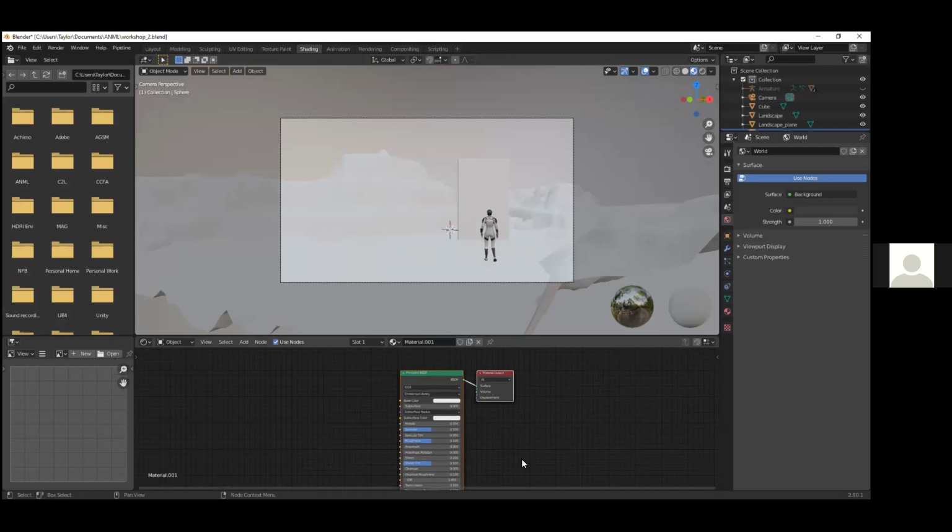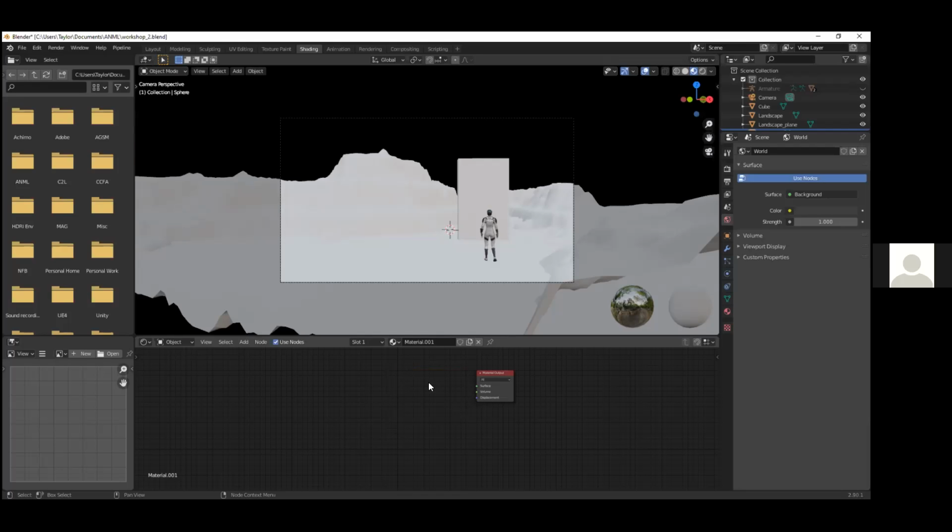Okay, so we're going to add in a gradient to mimic a sky here. So I don't think we need this, so I'm just going to click that and hit X to delete it. And then I'm just going to rename this material here as sky for now. And then to move around in this space, you just hit the middle wheel and then just drag it side to side. And then same thing when we were adding in objects, you just hit Shift A.